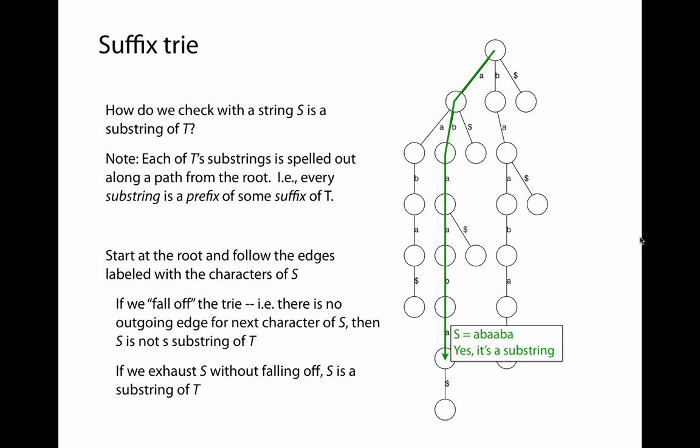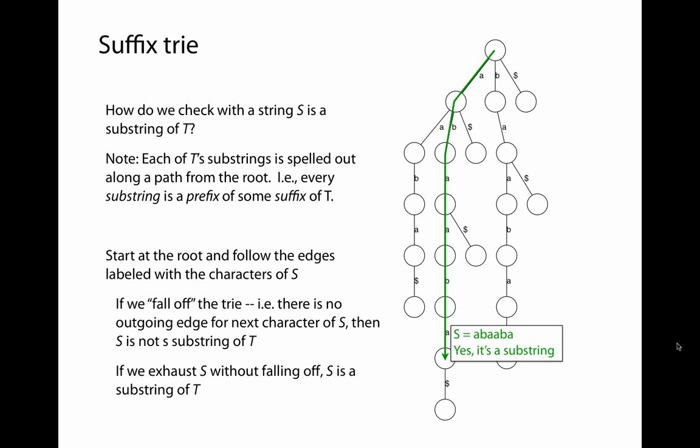Let's try another example. Here's a longer one. So S is ABABA. We'll start at the root, and we'll look for outgoing edges labeled with the characters from S: A, B, A, B, A. So we were able to match all the characters from S without falling off the trie, so yes, S is a substring.